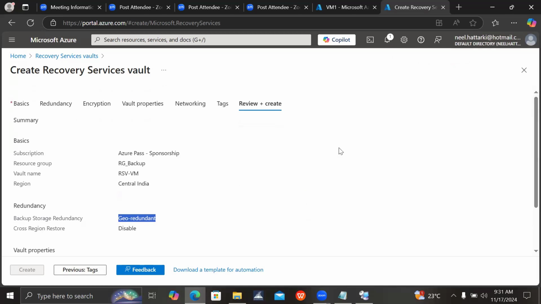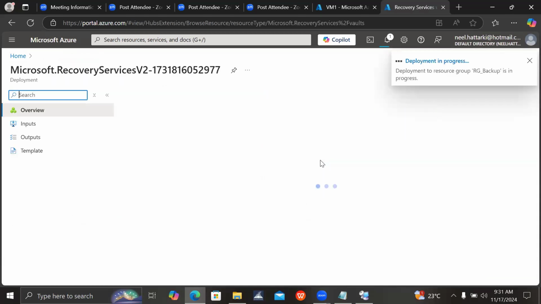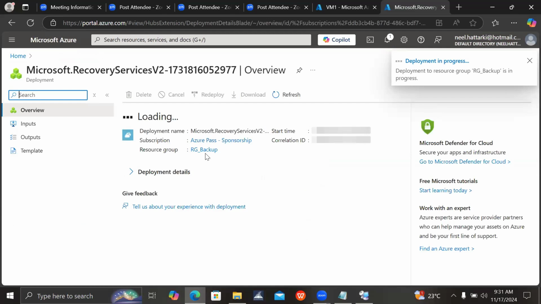Can we edit this later after creating the recovery service vault? Let's see.